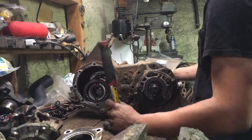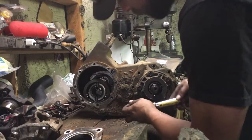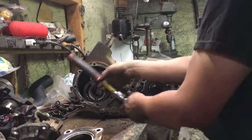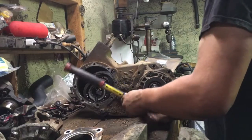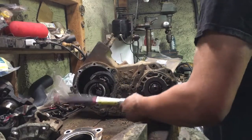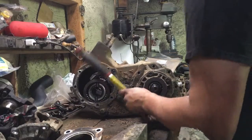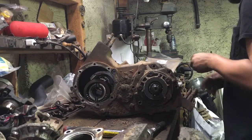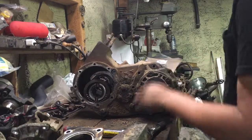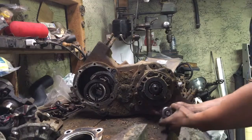But if it's something like a transfer case here that you really don't plan on breaking open again, a thin coating of Form-A-Gasket on either side of the gasket will really seal that up, and it'll prevent a lot of the leaks these things are known for experiencing. Now, one thing I did notice the other night, this particular case doesn't have the breather on it. It goes right here. So I will be pulling that also off of the other case.